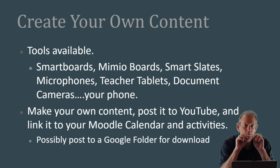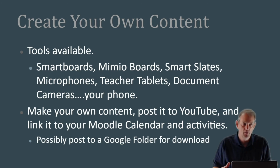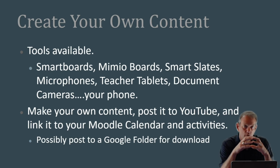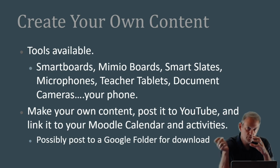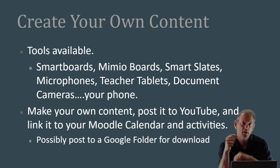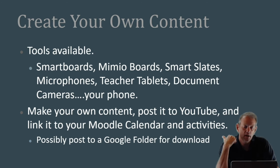But what we found out was many of the students that said they had internet were saying, my parents have a hotspot, I use that when I go home. But when they were home over the non-traditional instruction, their parents were at work, and so was their hotspot. So they had no internet until it came home. So if I have a Google folder linked in my class, and I also throw my videos in there, students can download that folder to a flash drive, to their laptop, and when they go home they can watch it at their leisure without having an internet connection. So they don't lose the instruction just because they lost the internet.